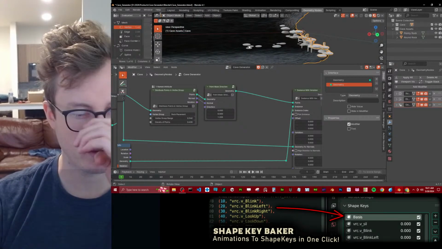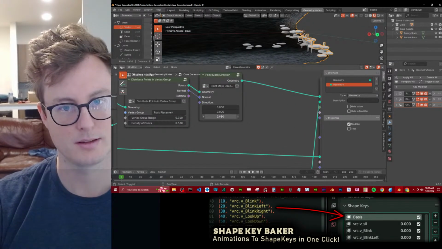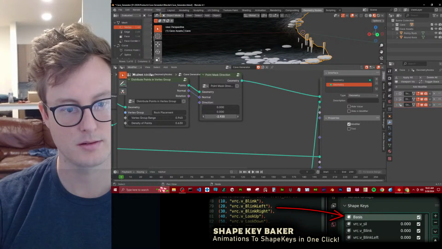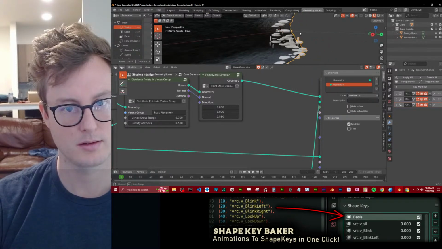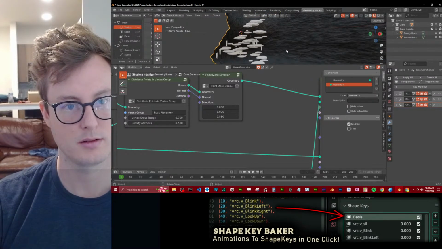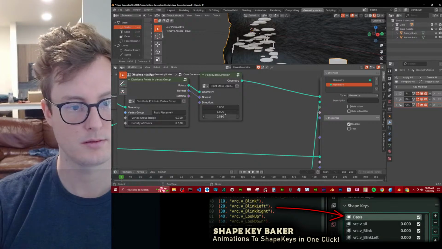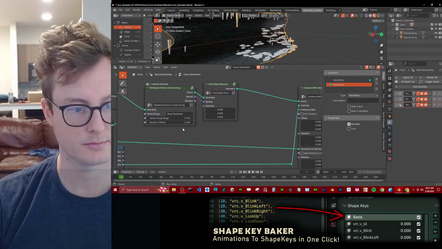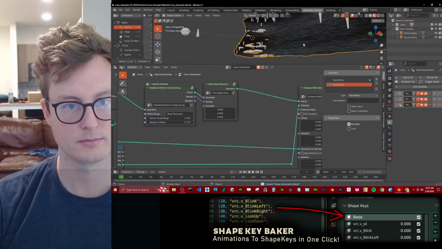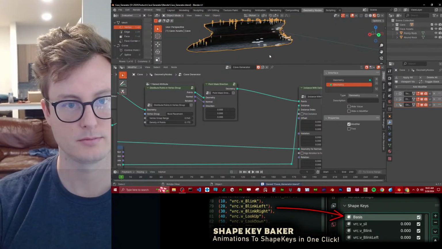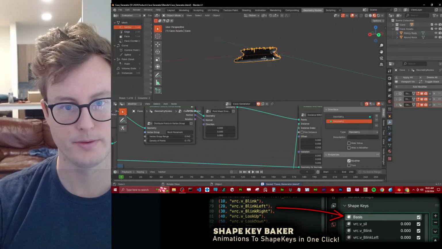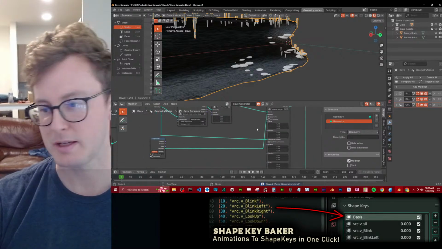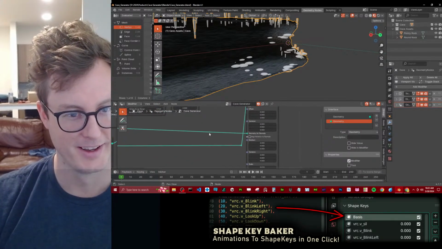Little mushrooms or something. Blender makes me feel so powerful. I love it.